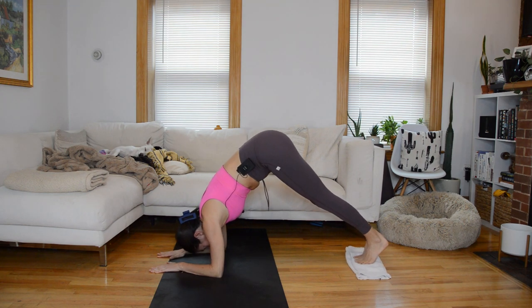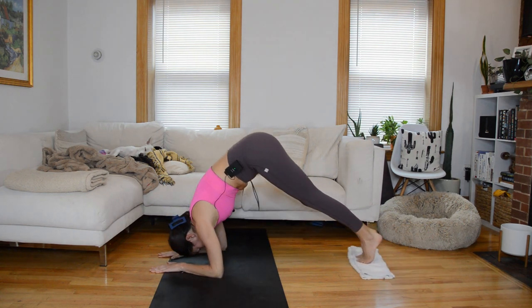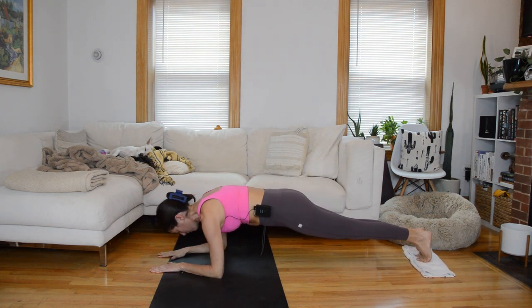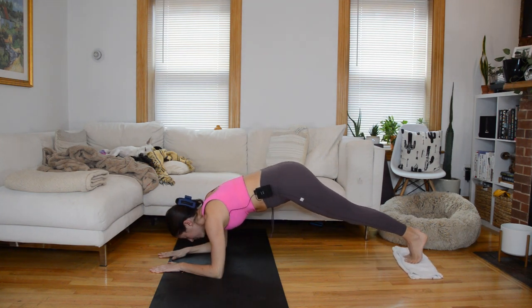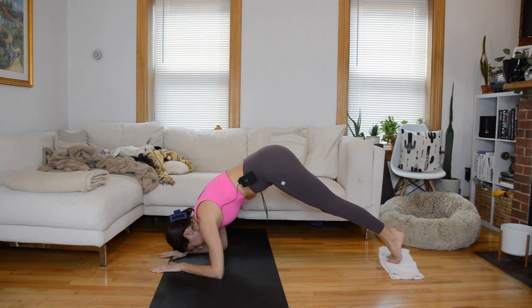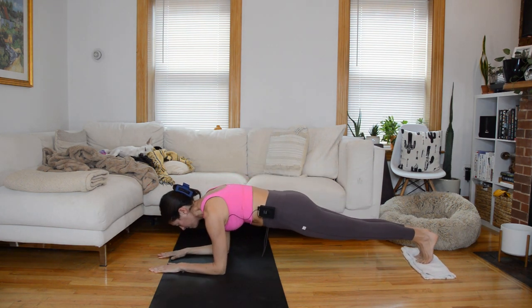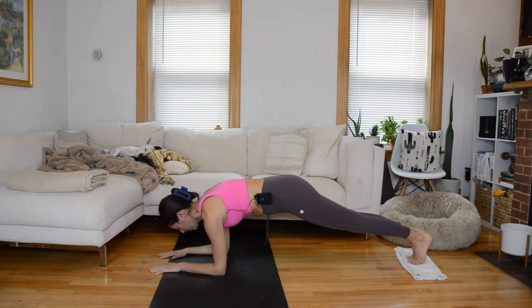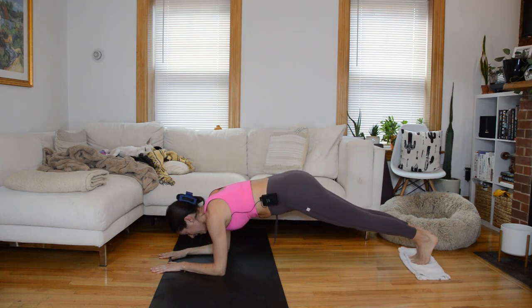So we have that combo coming up next. We'll knee tuck on the way in. We'll pike the hips up. We'll pike on the way down. Give me three more pikes. Last time. And let's combo. So you're going to bend the knees, knee tuck in, hips lift up, pike it down.